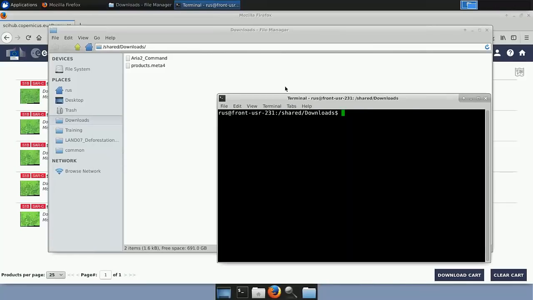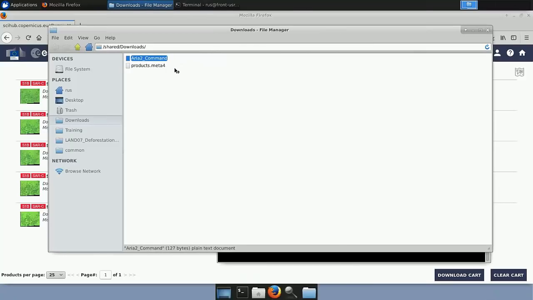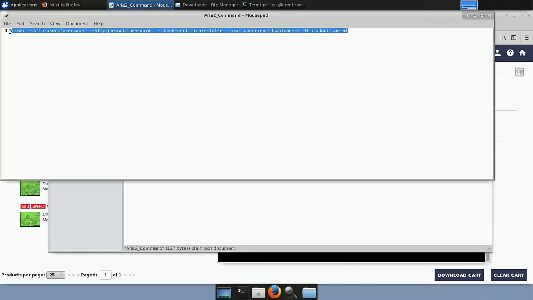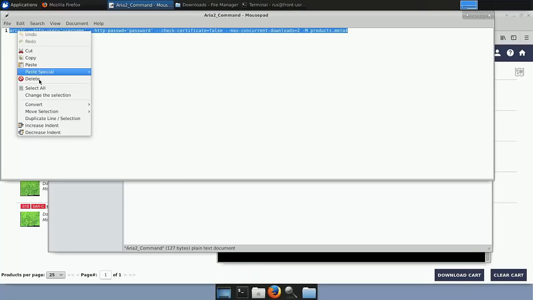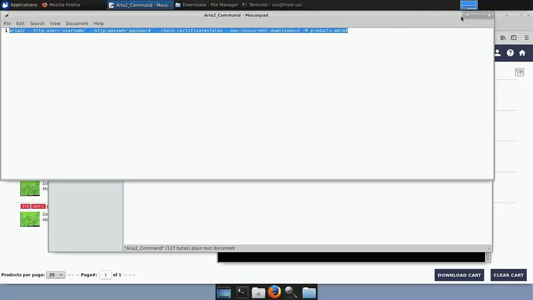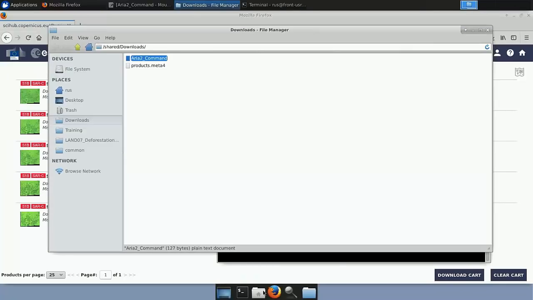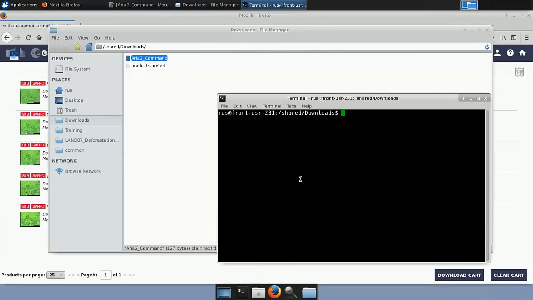And the only thing I have to do is to write some specific commands that are used with Aria2 to download the products. So I have my command here, and I will show you very briefly. If you are repeating this exercise, you just need to copy paste it. So let's copy paste this.